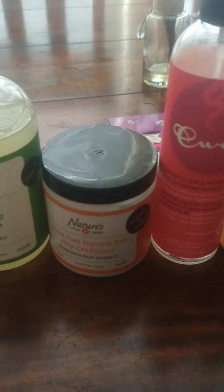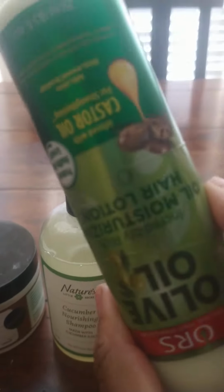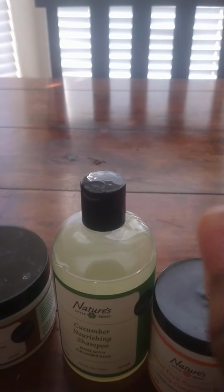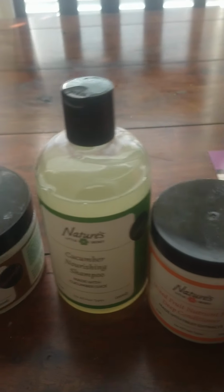And y'all know my little oil bottle. It's my oil blend. I don't even remember, but I know it's got olive oil in it and some herbs. This is almost done. This is $4.99. This is one of my favorite moisturizers. You can get this anywhere. This is the oil. Pretty much. I'm letting y'all see it. It's upside down. But that's pretty much it, y'all. Like this, my hair feels a lot better than what it did last week.